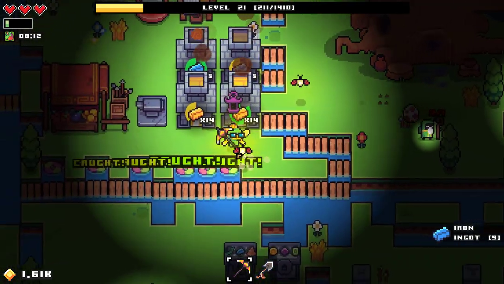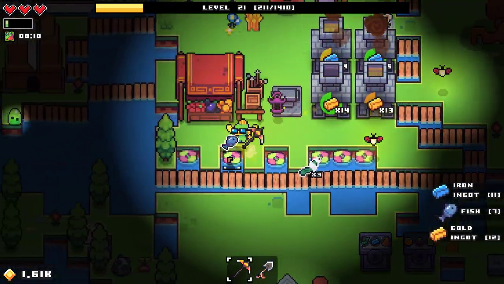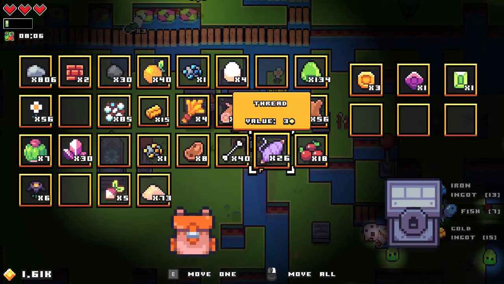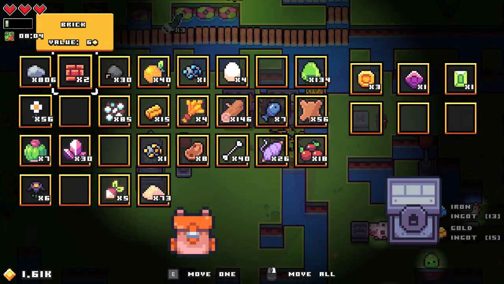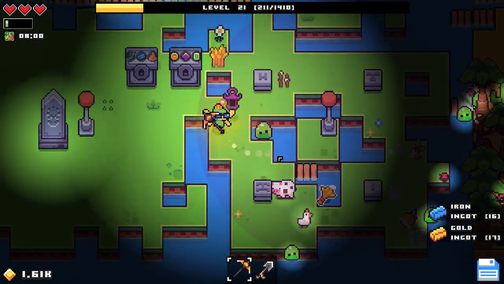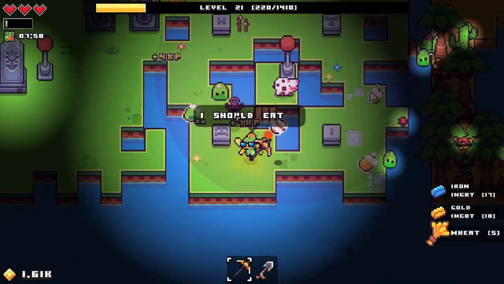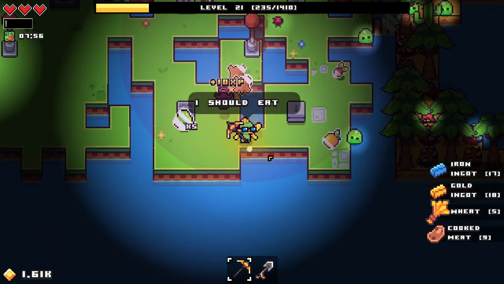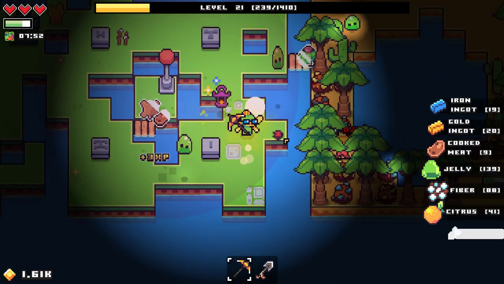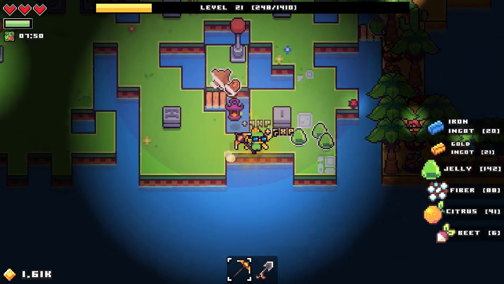Alright, other than that, what do we need? We need bricks. We'll do that next. Oh, this is fantastic. Do we have any other gem that we just got? No, we could throw our crystals in there. Seems like it would maybe be fitting. Cooked meat fills up a lot. A lot.